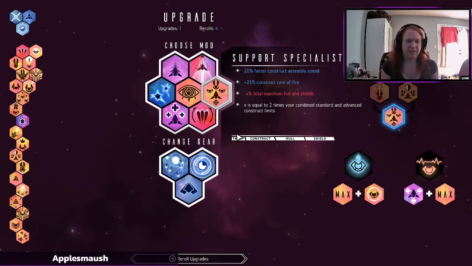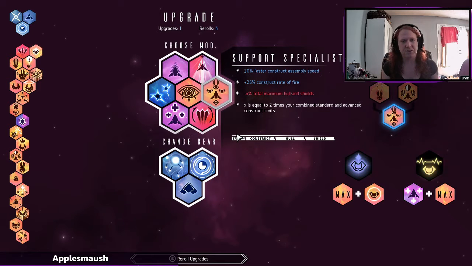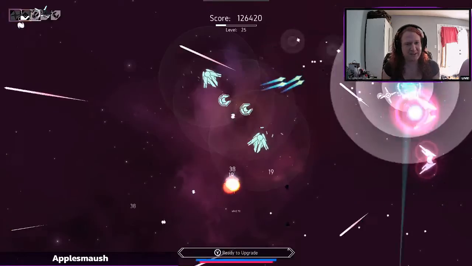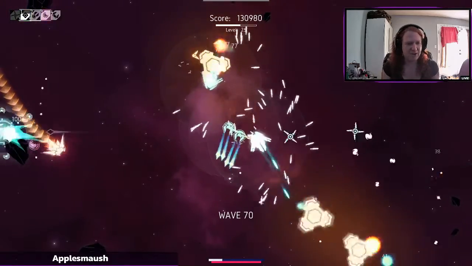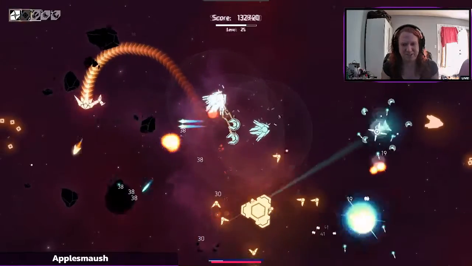Sports special... I haven't been taking a whole lot of damage. This may be the best choice. Let's go ahead and take it, but if I die very soon, I'm blaming that. Oh, look at that. As soon as I said that, I immediately got my shield dropped.